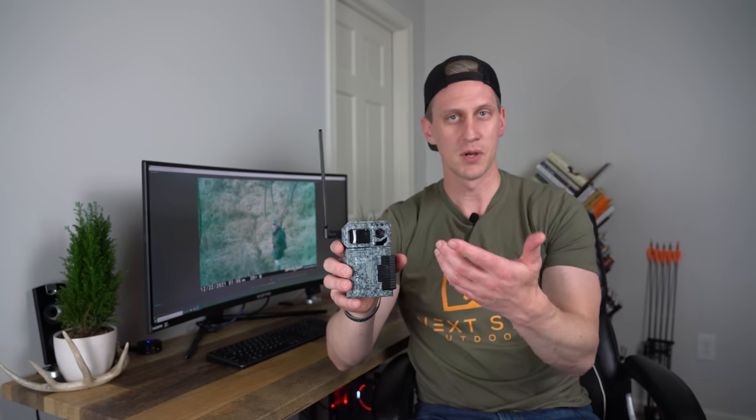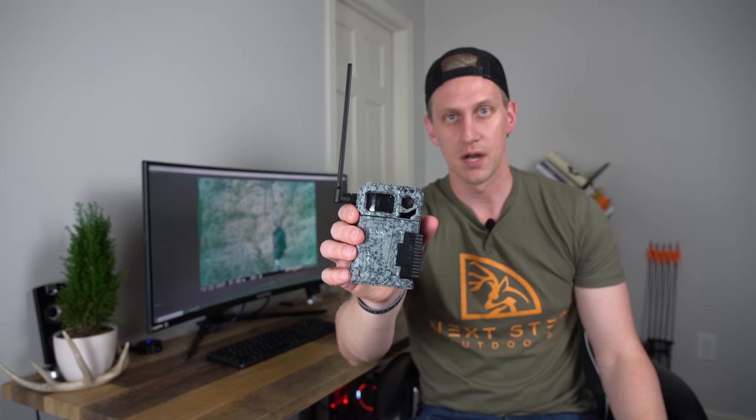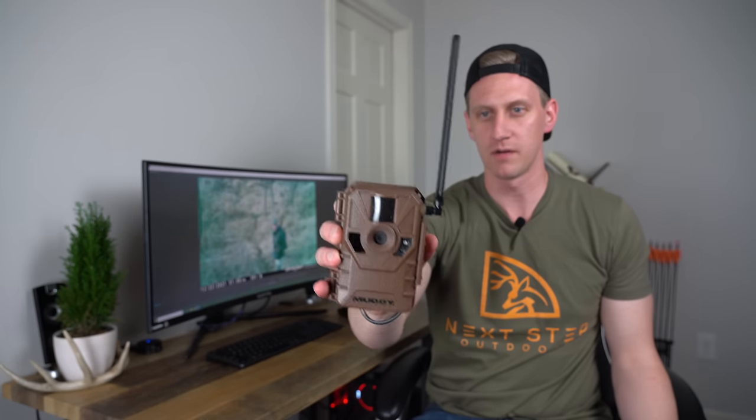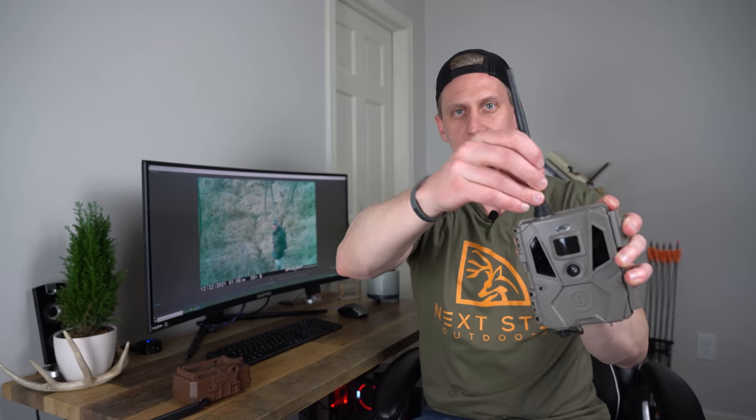It's not fancy, it's not sexy — it only boasts a 10 megapixel camera, and I would probably guess all of these cameras exaggerate their megapixel count anyway. This thing right here is great value, great bang for your buck, right around $100. Overall, there really was no bad-performing camera, but the ones I would think twice about before buying again is the Muddy Manifest — I just think there are better options out there. Some of these bigger ones like the Bushnell performed well, but it's a large camera and the antenna does not bend, twist, or swivel, so fitting that in your backpack and hiking around all day is kind of a pain. Whereas a lot of the other cameras — even the Muddy one — the antenna folds down and takes up less space. If you go out with four or five of those giant cameras hiking all day on public land, it's a pain. In that application I would personally run the SpyPoint Link Micros. For private land, I'd probably be looking at the Reveal X or the Reveal XB.